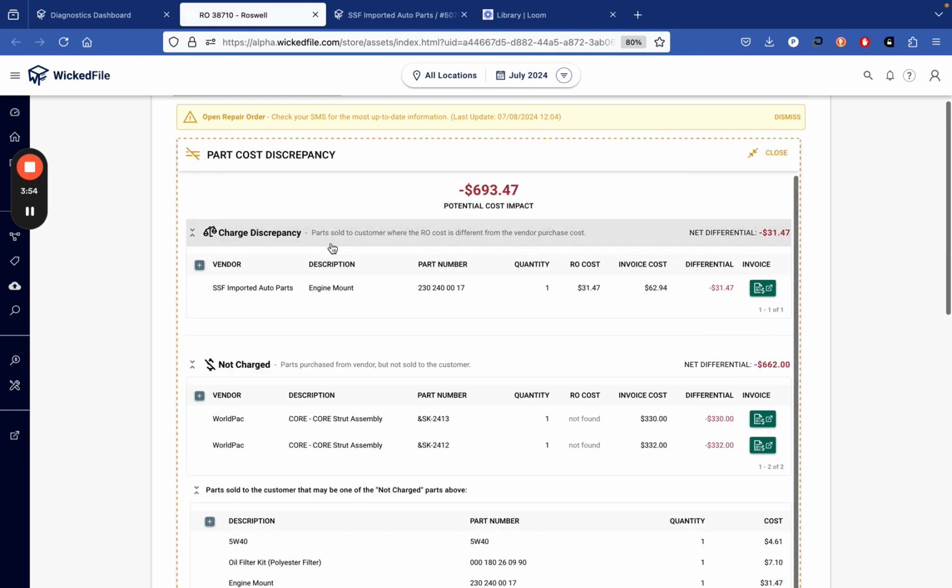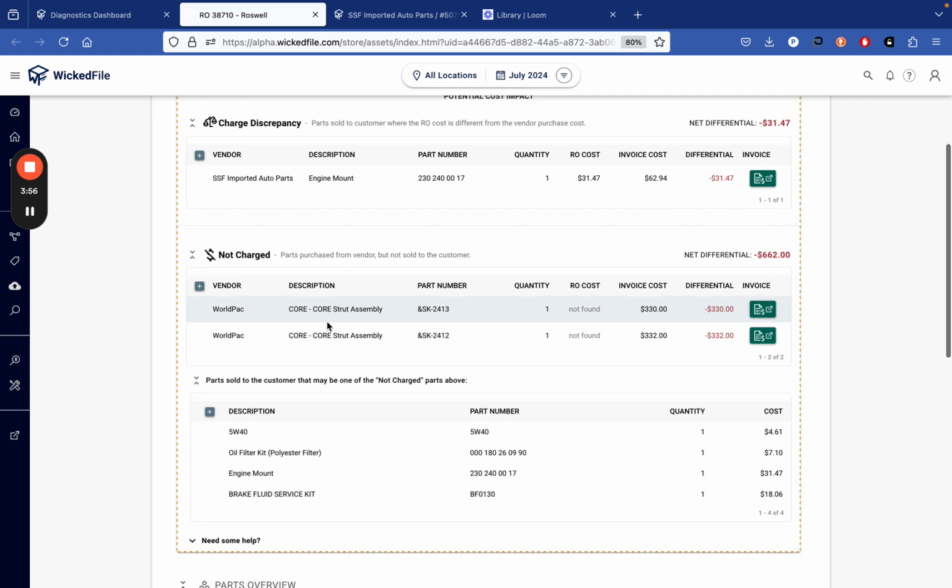Now the final piece in this check engine light I want to cover is this final box you'll always see that says parts sold to the customer. That may be one of the not charged parts above. What this means is these are all the parts from the shop management system, but only the ones that aren't matching up. So it's saying, hey, these no charges could be these parts from the RO because these aren't matching up.